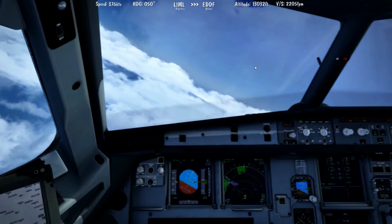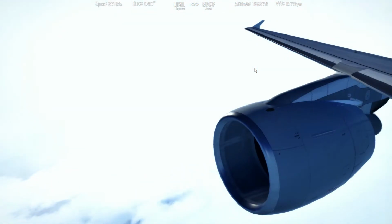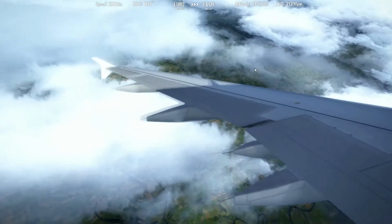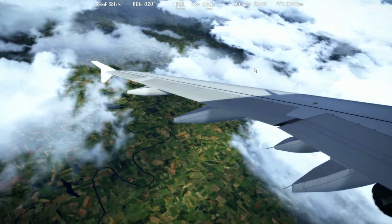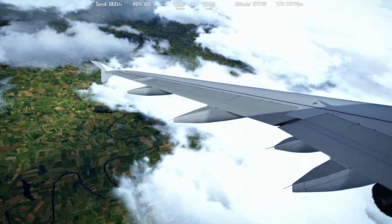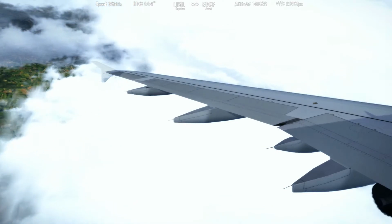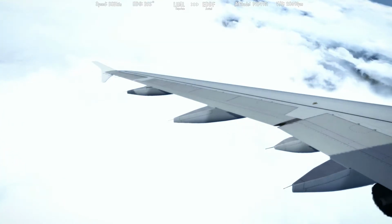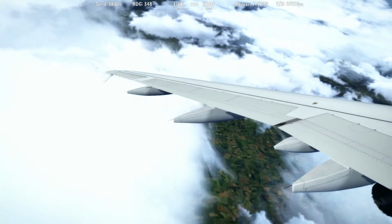There we go. Alright. Let's see, which view can we leave it at? I swear it's all horrible views because we can't see the land below. Oh hey. Well, I just jinxed myself, I guess. I guess there was a weather update or something. So, yeah. I think this view is completely fine, so I'll leave it at this view. And if XP11 freezes, there we go. Now I'll leave it at this view until the top of climb. Not really, actually. I'll just leave this view for the first part of the music part. So hope you guys enjoy the music, and I will see you all at the top of climb.